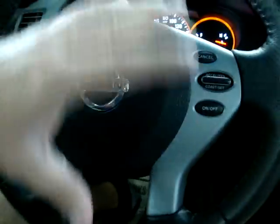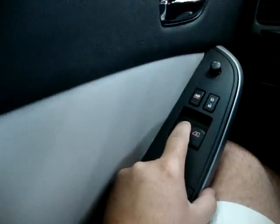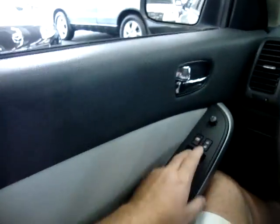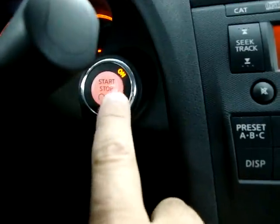There's a tilt steering wheel — a manual lever down here that you pull and then move the steering wheel up and down. The automatic windows are one-touch, meaning you don't have to hold the switch — they go up on their own the same way. By the way, this car is still under the manufacturer's powertrain warranty of five years or 60,000 miles.